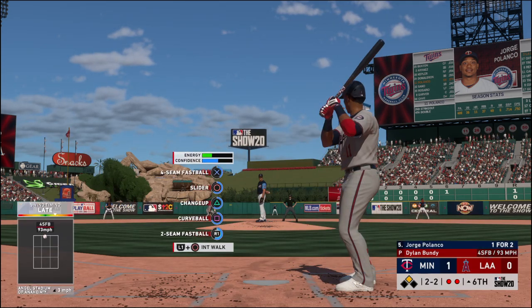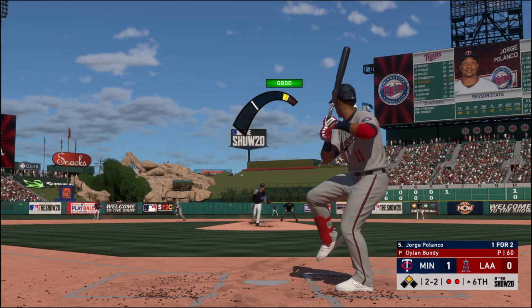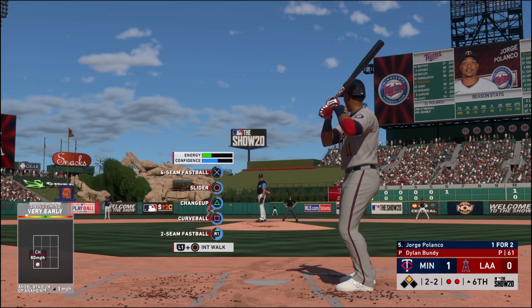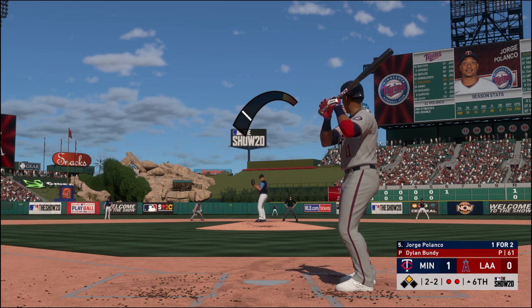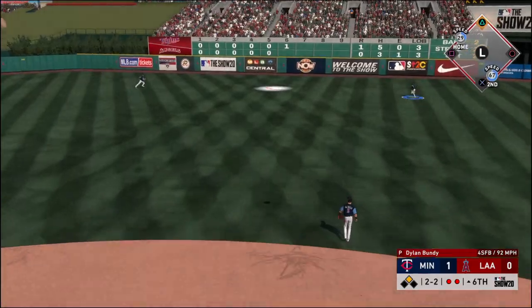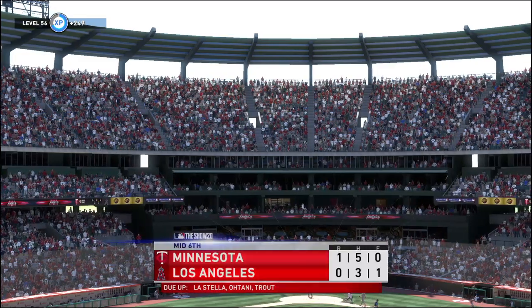And it's fouled away. Two and two. Here it is. Runner breaks for third. Had to sit back on the changeup, and he did a good job to get the bat on that one. The 2-2. Pulled toward right center field. Goodwin's in pursuit. He tracks it down, and that will end the inning.